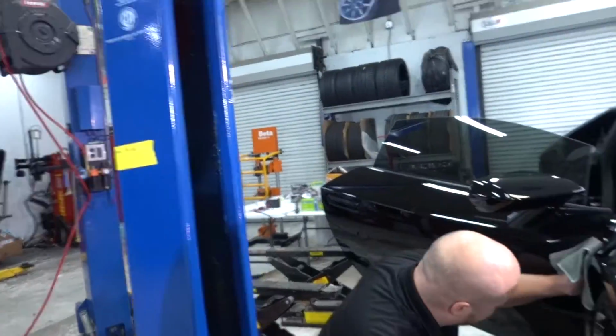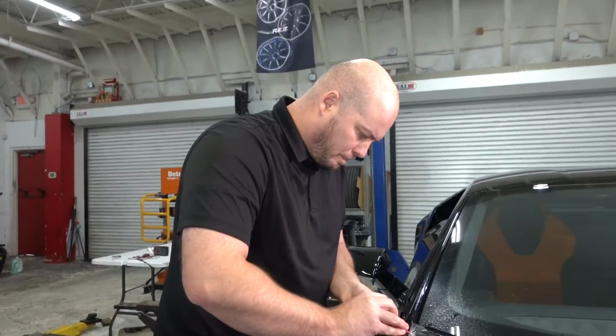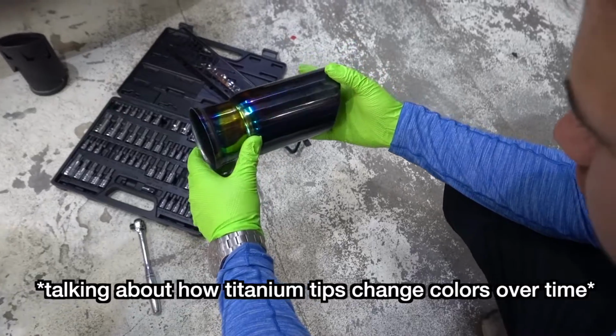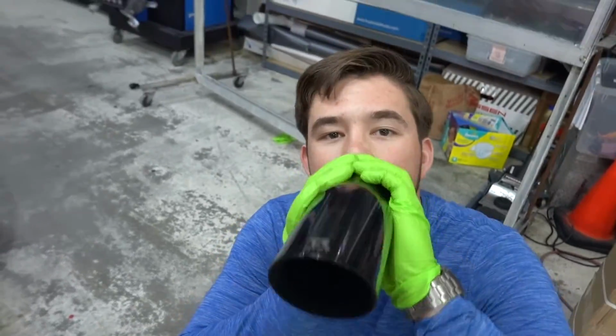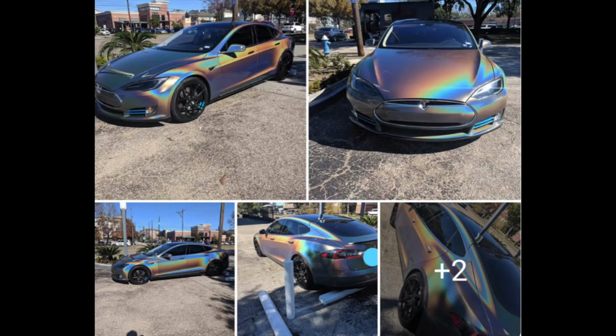Do you have a Christmas tree? No. Did you even decorate your apartment with Christmas stuff? No. What's your plans for Christmas besides going to your sister's place? Pretty much it. Is that normal to do that? Yeah, it's from the heat. This is from the heat. It looks like a chameleon. Psychedelic.